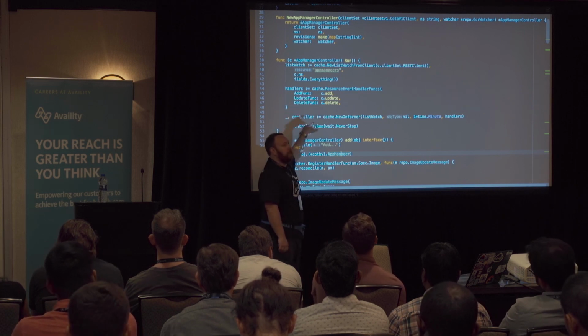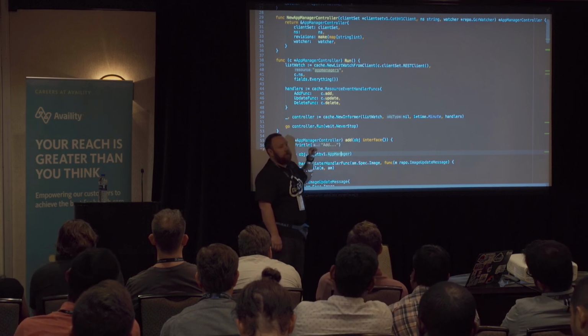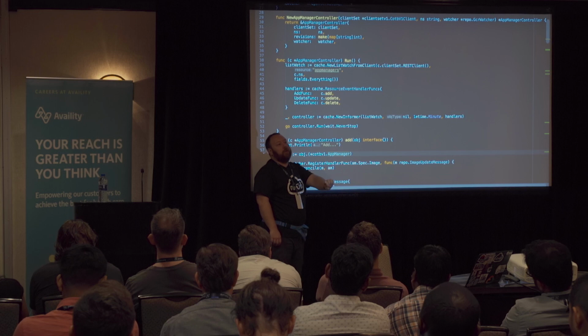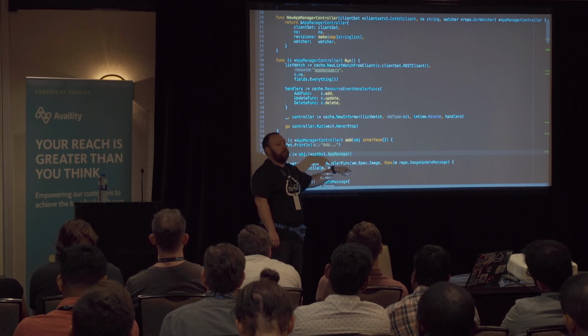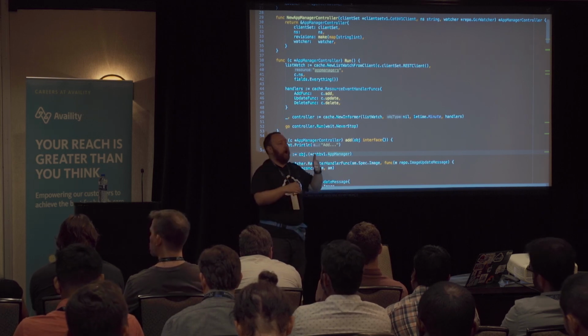So it's going to tell me anytime that gets added, changed, deleted, and it's also going to tell me every minute, hey, this is what it looks like right now. This is what it used to look like. And in my case, what it used to look like and what it is right now are the same, and I'm not going to go inspect the internals. I'm just going to say, I'm good.